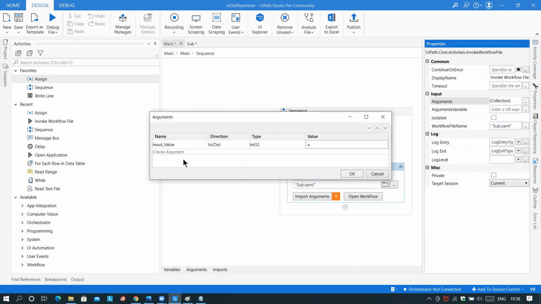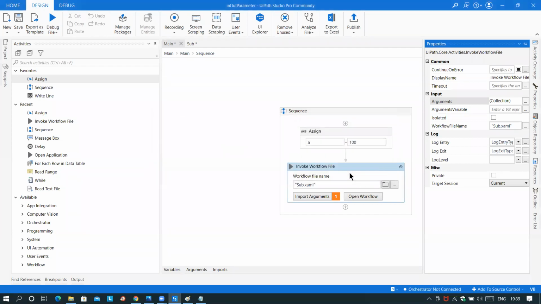After returning, whatever result is stored in inout_value will be assigned again to the a variable. Initially, while calling the sub workflow, the a value is assigned to this argument, and after returning to the main workflow, this argument value is assigned again to the a variable.